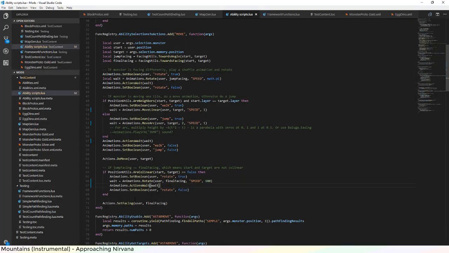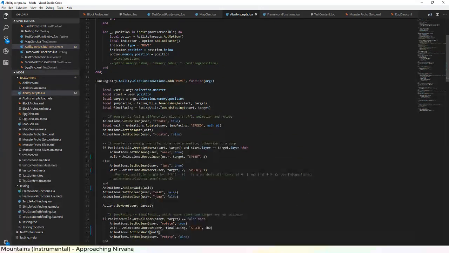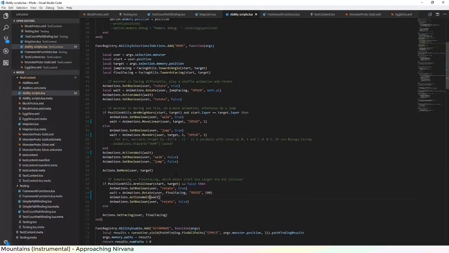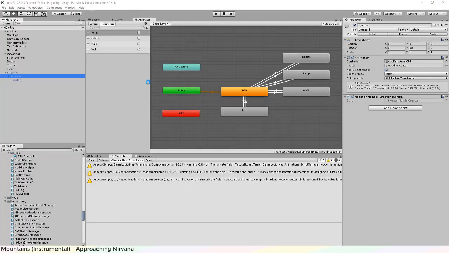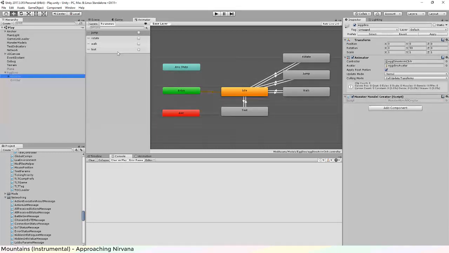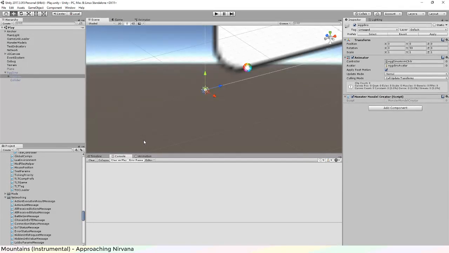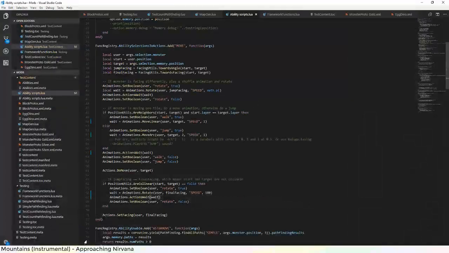Okay, I don't have the set facing set up in actions, but we're going to need to go in there anyway. So I think the animation system, well, it's set up to log everything, and that's the first step. So let's see. If I play it now, I guess let's just see how far it gets. It's gonna throw an error, I think, when it gets to the action. At the very least, it'll throw an error when it gets to set facing.